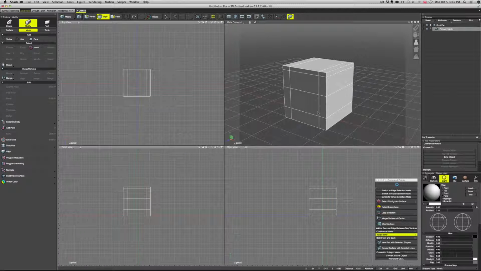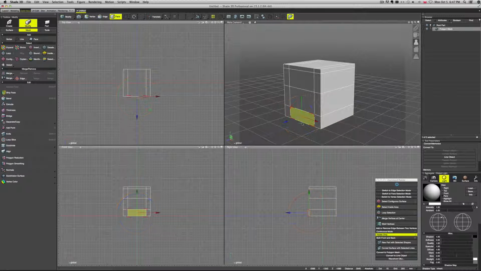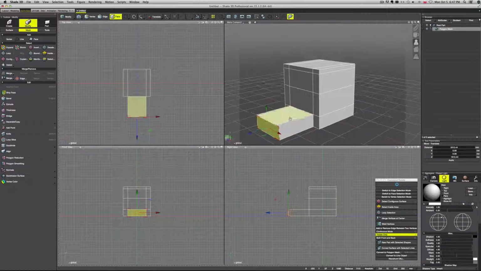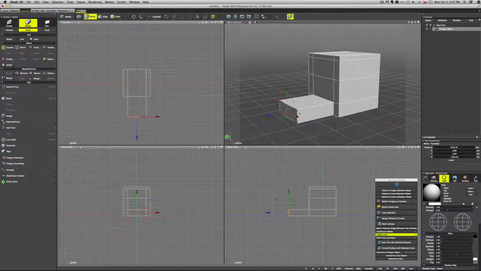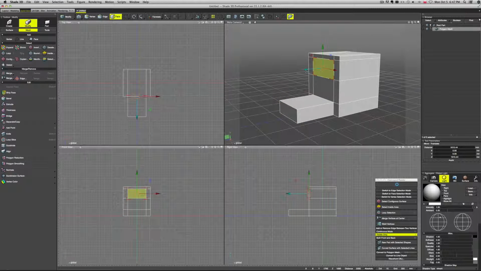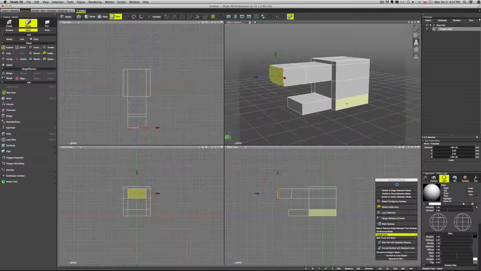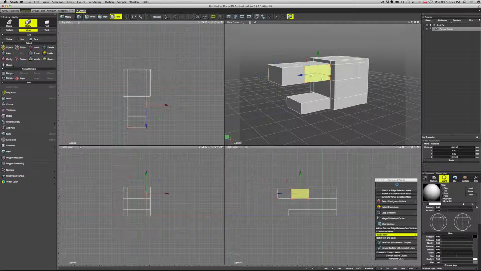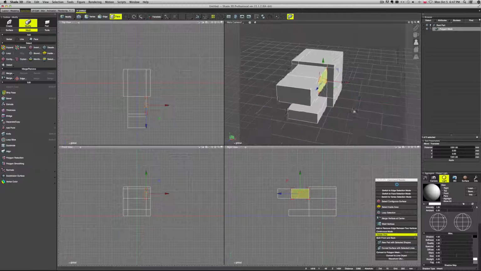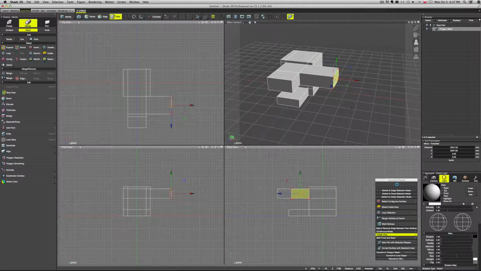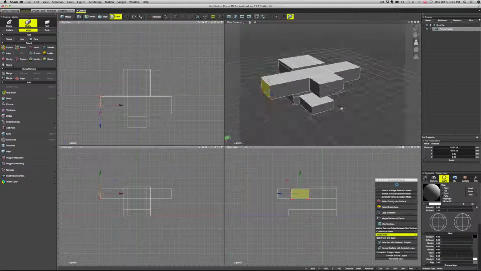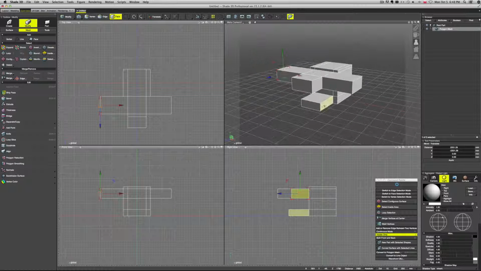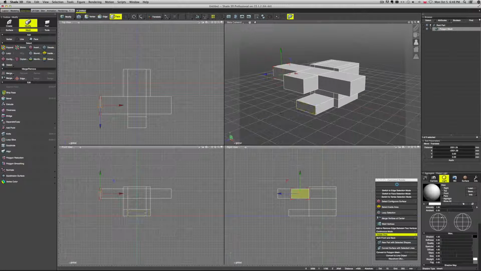Now maybe let's extrude something. So let's select here a polygon, and again, it's very convenient if you want to extrude. You can use a proper command for this, but you can also just Alt and drag the arrow and it will extrude automatically. So if you like this kind of modeling, like box modeling based on just extrusions, then Shade is super fast to model, because you literally don't have to do anything. You just Alt and drag and you can build the whole object just like that. So this is very convenient.